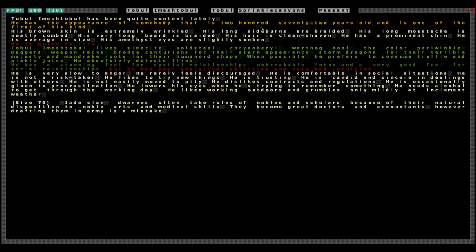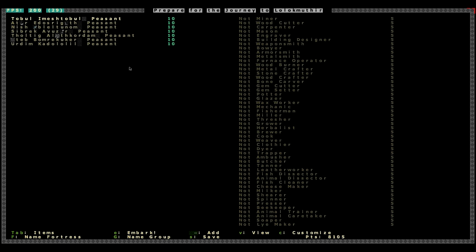This one is 272 years old. Let's see, he's quick to tire because he's old, but he has poor analytic abilities and very bad intuition, which makes him a great doctor. Oh, he's very slow to anger and rarely feels discouraged. You know what? I tell you what we're going to do. Because he's a dork, we're just going to make him a miner, and he's just going to miner 49er. There we go, plus. So we're going to take him all the way up to 10 on the miner skill. Now that gives him 5 more points to put in.